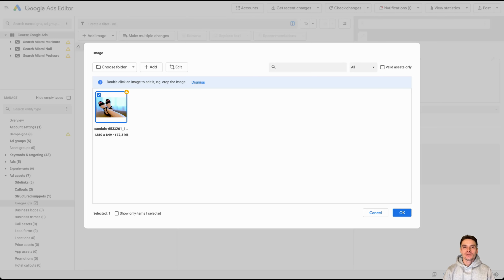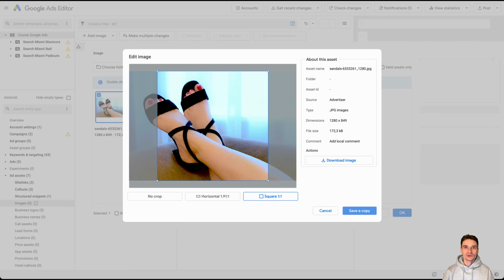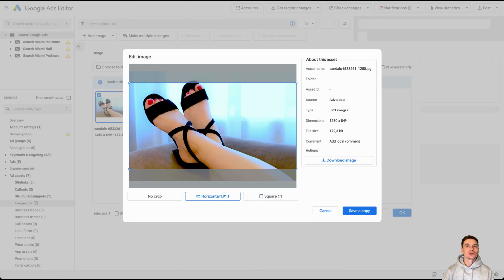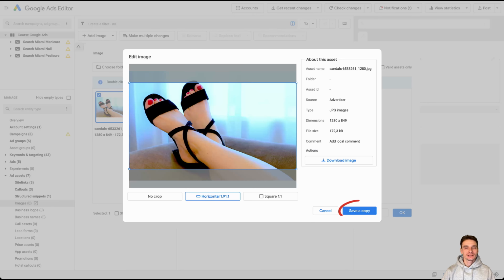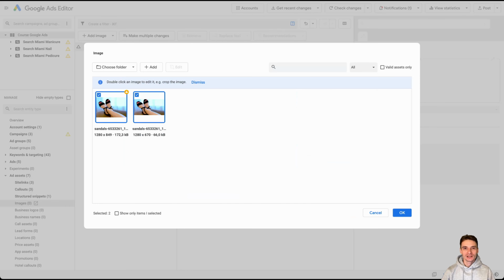We'll fix that. With the image selected, we can click Edit. That's exactly what I do. You can use square and vertical formats. I just move the crop box so the visible area shows exactly what I want. Then I switch to the landscape format and tweak it a bit there as well. You can also adjust the size. I'll stop at something that looks good and click Save a copy. Now the error is gone. That's our horizontal version done.